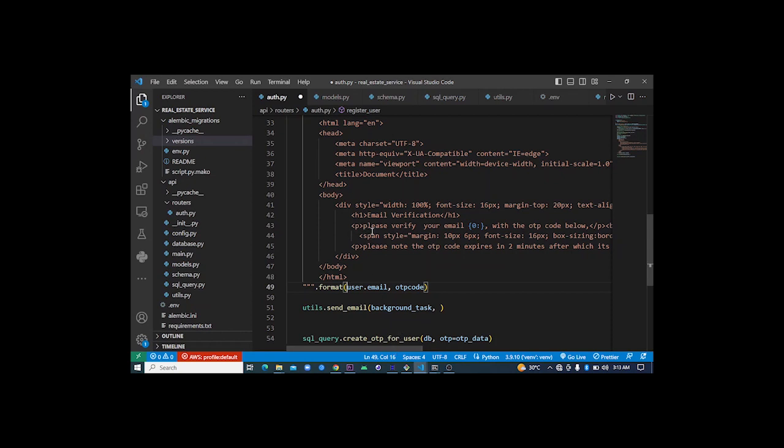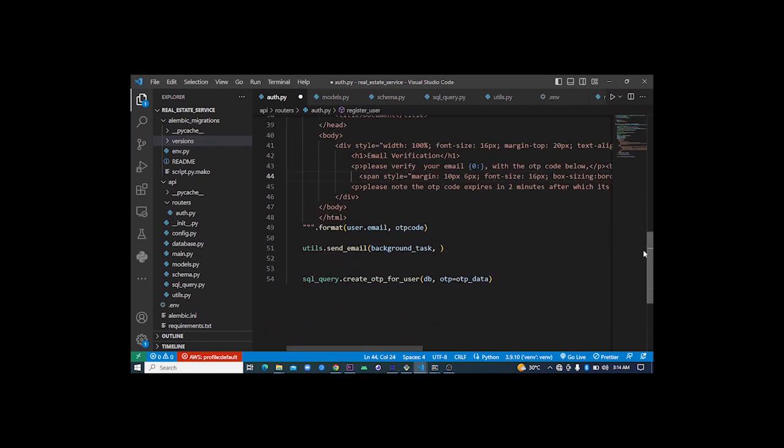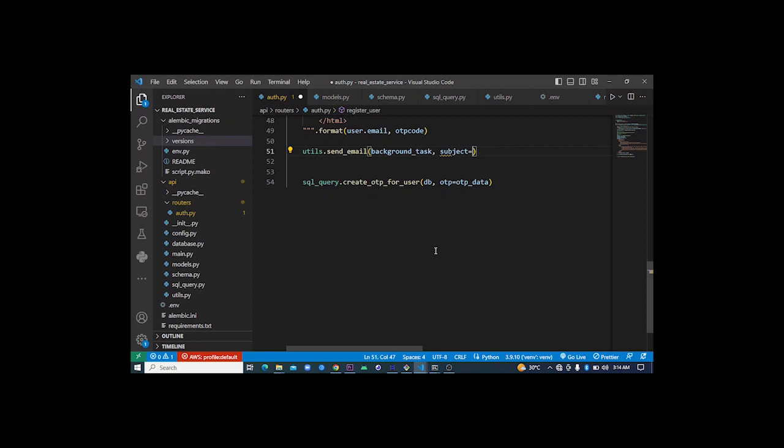So this is the email message, the heading, which is email verification. Please verify your email. Here we want to insert the user's email, with the message continuing with the OTP code below. So we have our message. We can start passing them into this send mail function. For the subject, we can simply say verify your email. And also taking a recipient, which is going to be the user's email.